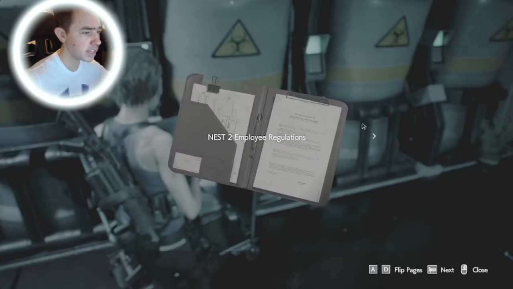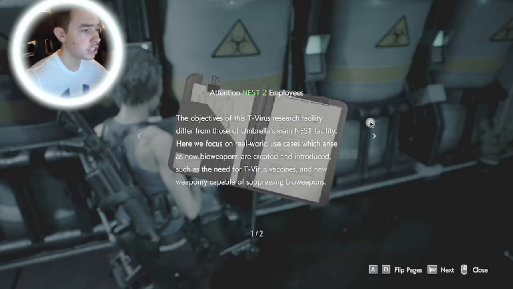Nest 2 employee regulations. Attention, Nest 2 employees. The objectives of the C-Virus Research Facility differ from those of Umbrella's main Nest facility. Here we focus on real-world use cases which arise as new bioweapons are created and introduced, such as the need for T-Virus vaccines and new weaponry capable of suppressing wild weapons.